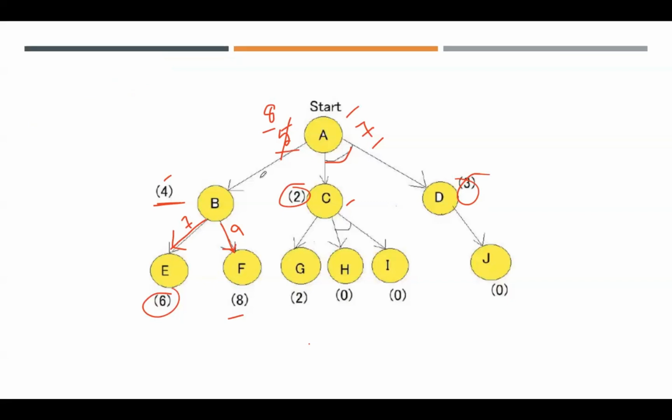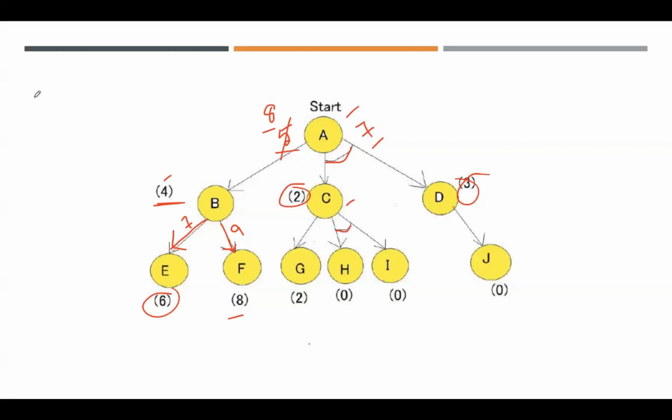Here we need to compare f of A to B path and f of A to C and D. Among these two, we need to choose the one with the shortest value, where the cost of the path is minimum. Which is having the minimum cost? A to C and D is having minimum cost. So select that. Explore f of A to C and D. We take the current node as C and find out the cost of the paths from C to G and from C to H and I, because again we are having an AND operator.